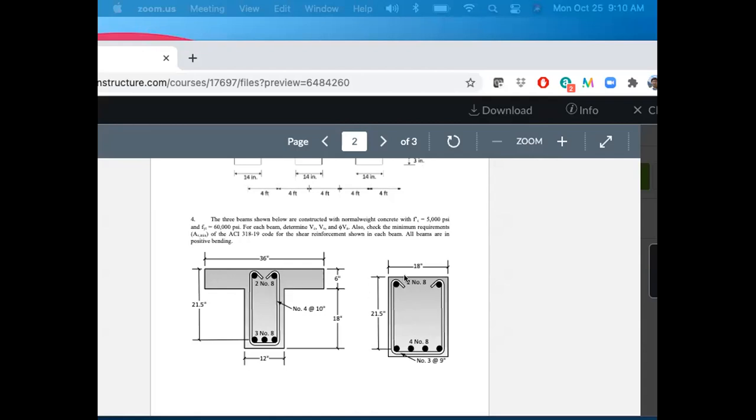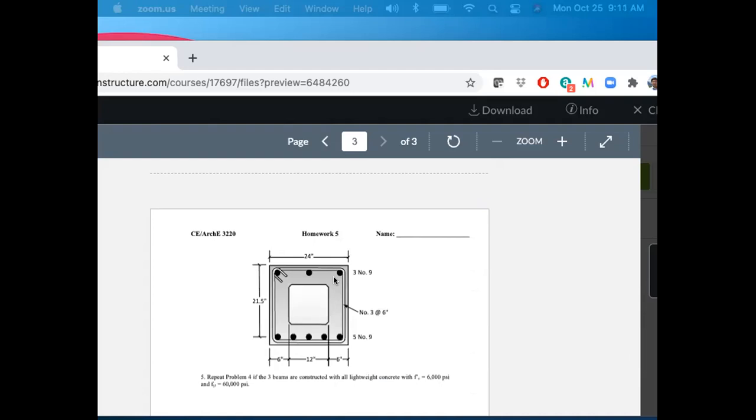But you look at the section, one detail here, what does it say? Come on, help me read it out. Number four at what? 10 inches. What does it mean? It means that it provides the reinforcement design for shear already. All right? It told you already the design for reinforcement for shear, right? All you have to do is calculate how much shear resistance can be provided by the reinforcement, in terms of Vs, using the stirrups here. Okay. How about Vc? Two lambda, square root of f prime c, what? bwd. That's it. So all we are asking is to find out phi Vn for all these three nice looking sections. Okay, not too bad.